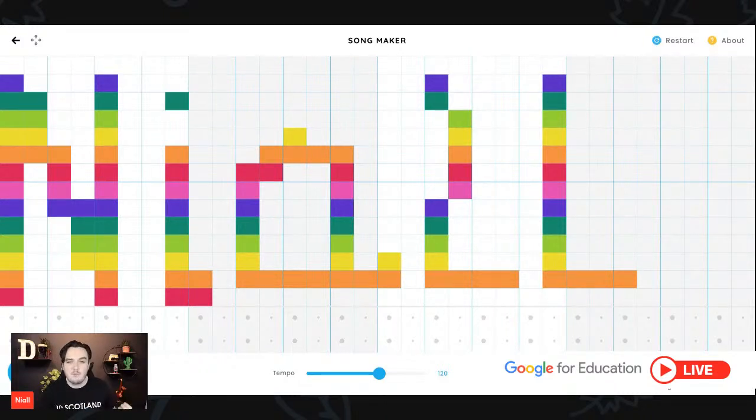It's also a fun way that we spoke about this recently. Kirsty here was chatting to me recently, and we were saying how this is a great end of the day fun activity for your students. Instead of using standard techniques of hands up, what's the answer to this question, get your students to write the answer using the Songmaker, and then you can hear back all the answers, everybody all at once. So that is the Songmaker there. You can adjust the tempo and have a little play around with that.